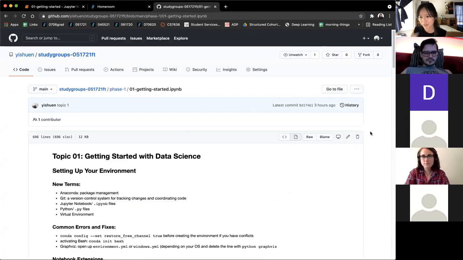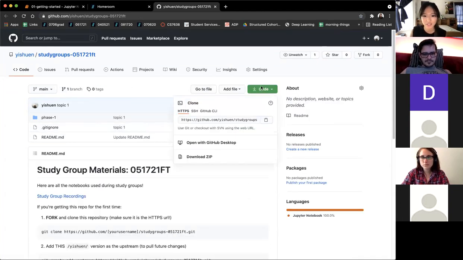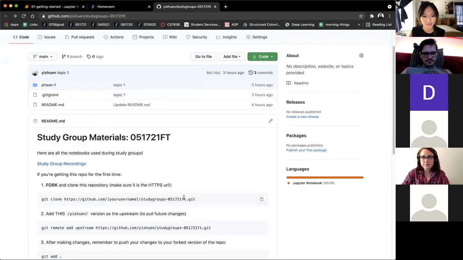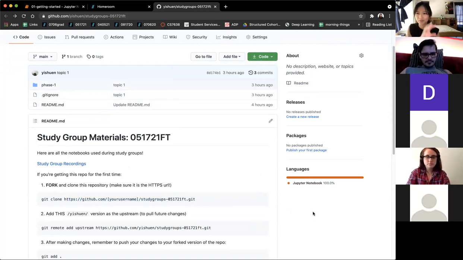So if you have trouble downloading the notebook off of Slack for today, and you really want to see this code, I will say today's one is going to be basic. So if you feel pretty comfortable with Python, maybe you don't have to. But if you just want to get this really quickly, click the download code button, click this and git clone this repo. So you can pretty much do this step here, and instead of this URL, just use this URL. If this still doesn't make sense, I'm going to go through this in detail tomorrow. But this is just for people who are having difficulty downloading the notebook.